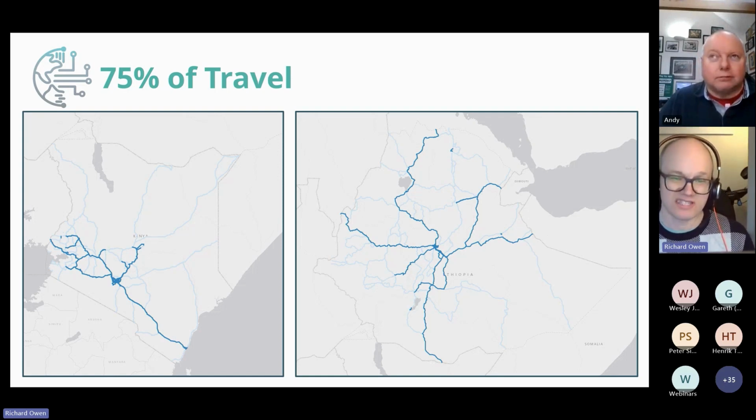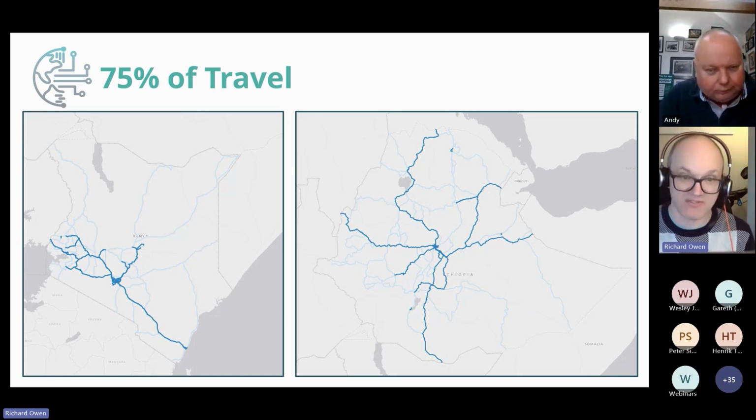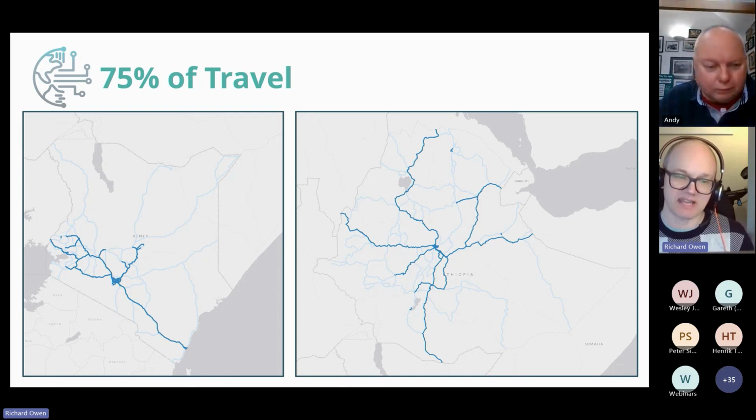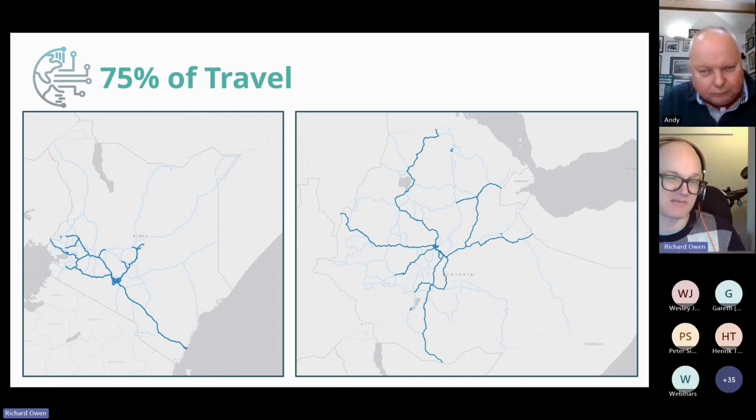If you're wondering why the 75% of travel matters, it's just so that you can narrow down the part of the network that you want to improve. The idea goes that if you can improve the relative safety by investing in better road builds and enforcement and other measures as well, then you can have the biggest impact on road safety. So 75% of travel is typically only around 10 to 11% of any road network anywhere in the world.